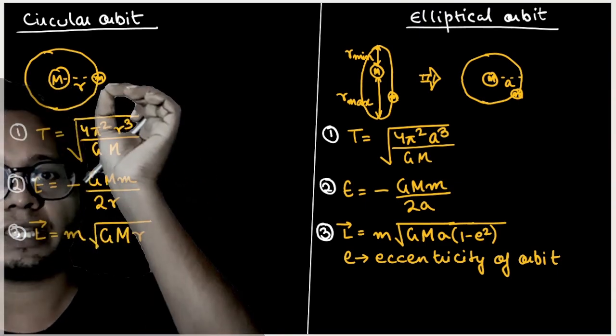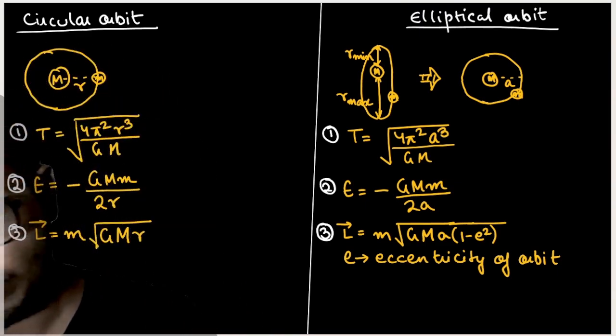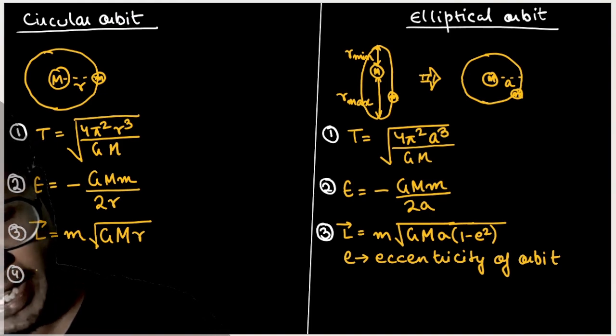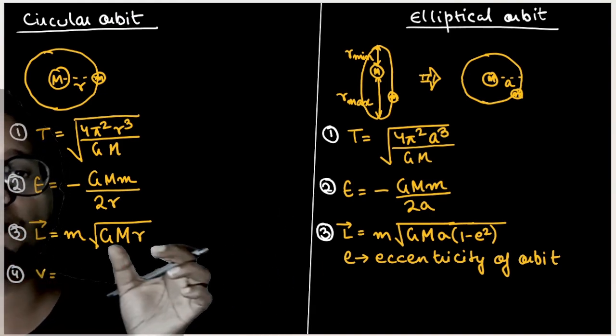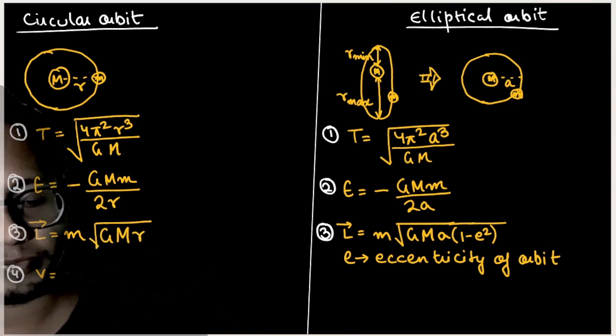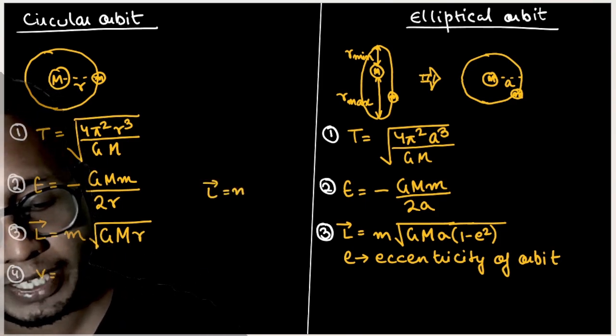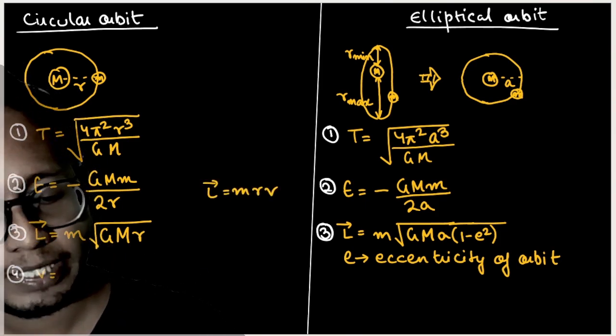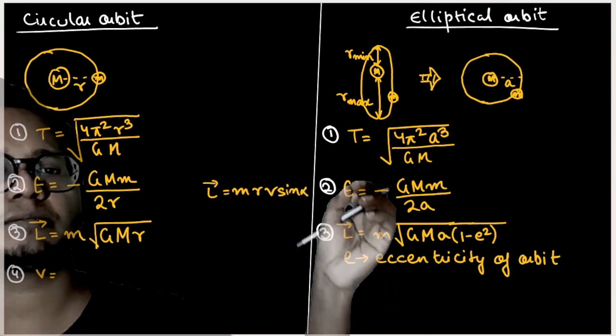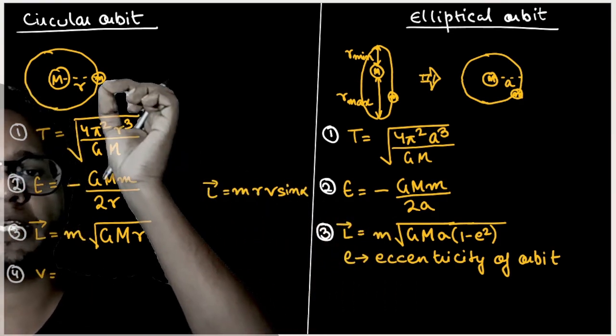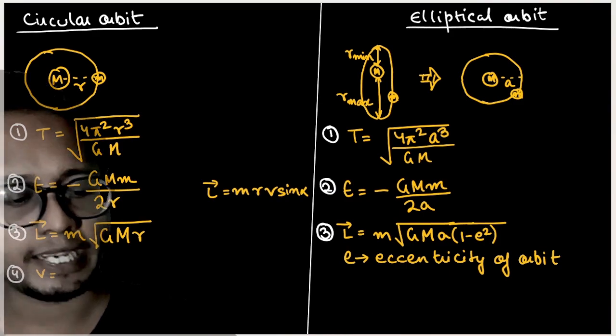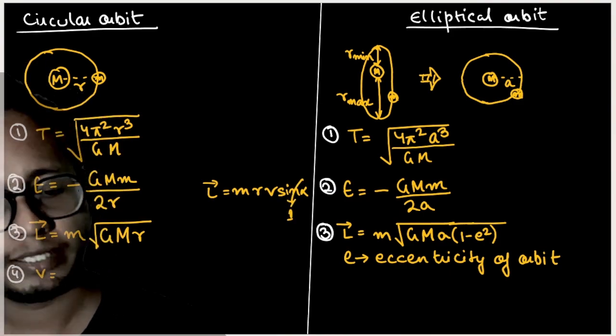Similarly, the velocity at each part of the orbit for a circular orbit, how do you find out velocity? Velocity, or magnitude of velocity. See, the vector of velocity in a circular orbit will vary. The magnitude of velocity is nothing but angular momentum divided by radius. See, if I say angular momentum is equal to m into r into v into sine alpha, alpha is nothing but the angle between r and v. In a circular orbit, the angle between r and v is always 90, so this sine alpha always becomes 1.